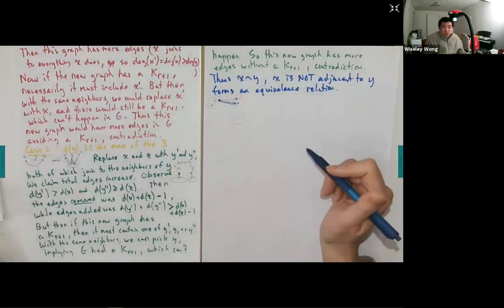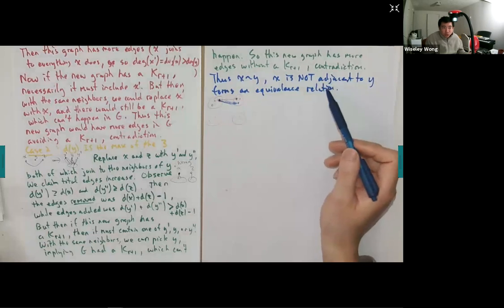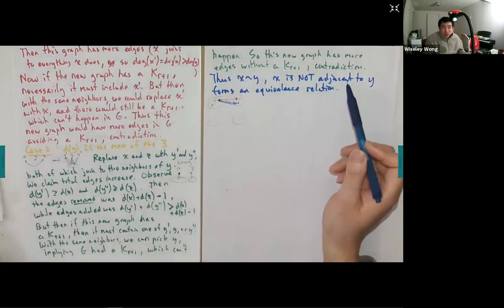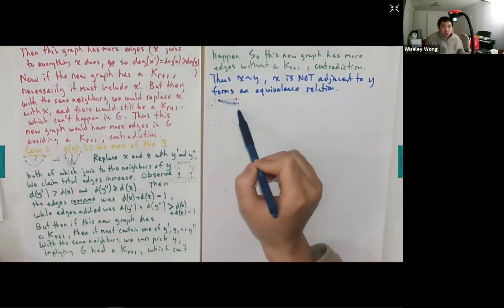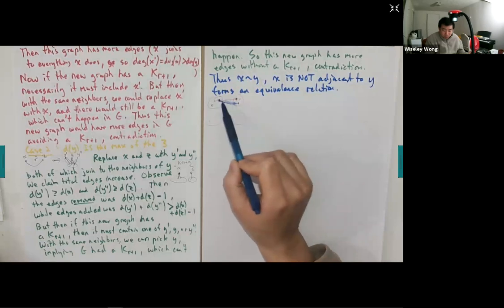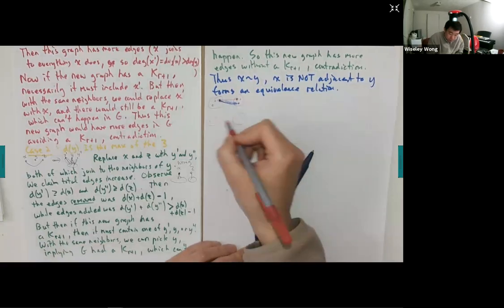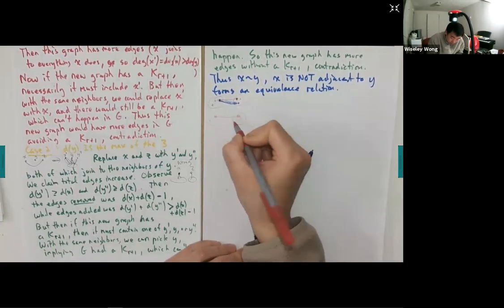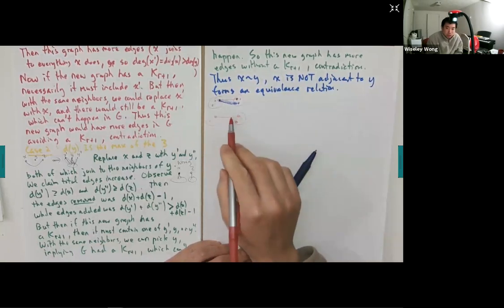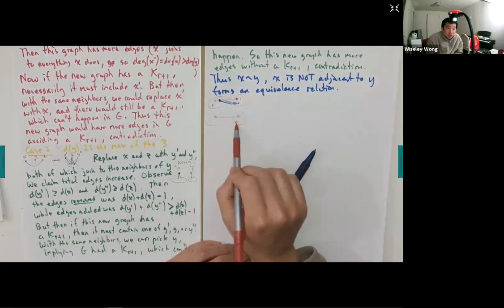So what you're saying now is that this equivalence relation is forcing adjacency between any two different equivalence classes. There must be an edge going between all the vertices. This is, again, what we're seeing here. This picture is impossible to have because then these two vertices are not adjacent. By transitivity, this edge should not have been here.